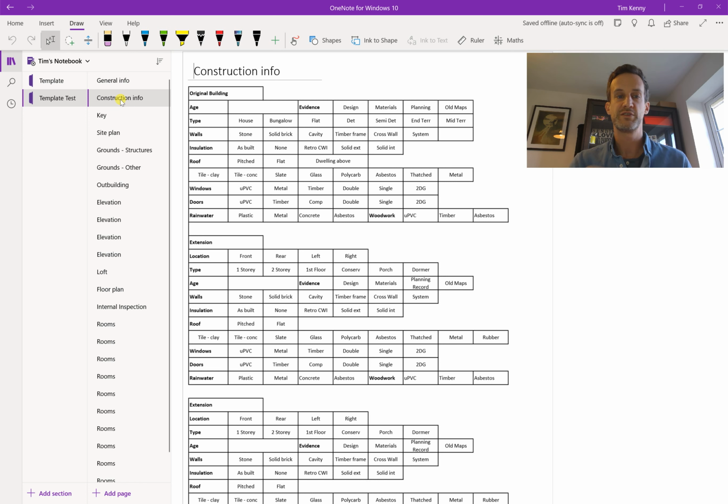So if I've assumed the building is, we'll do a little bit of handwriting, 1980s, so you can see it's not that easy to write neatly. I'm going to want to back that up with some kind of evidence, whether that be from historic maps, or I've looked at the materials maybe that I feel are consistent, or there's something on the planning information that's there. But if I feel that's wrong, I can just rub it out with the other end of my stylus. So again, just your basic information about the property.